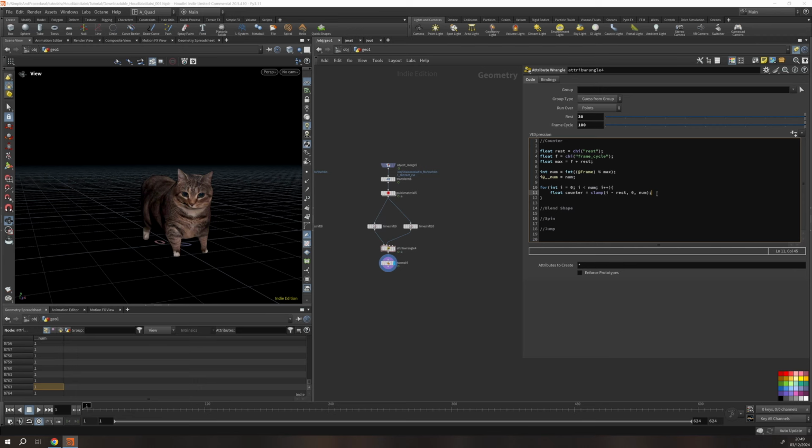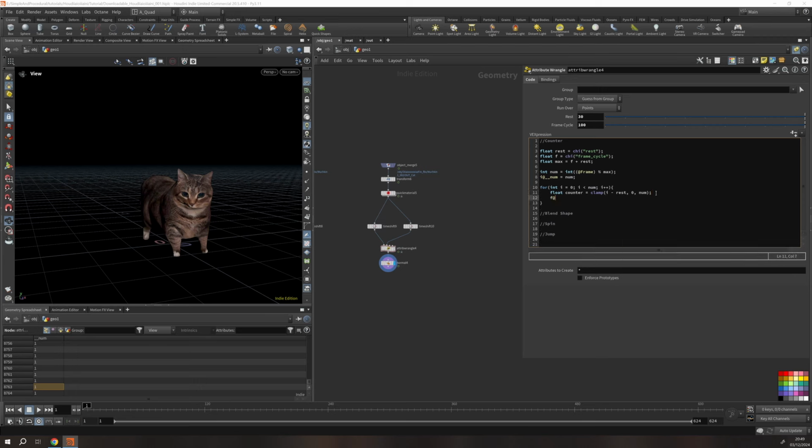And if I want to check this, what I can do is just call counter equal to counter, and it's set to 0 until frame 29 or 30 in this case, and then on frame 31 it's still 0.